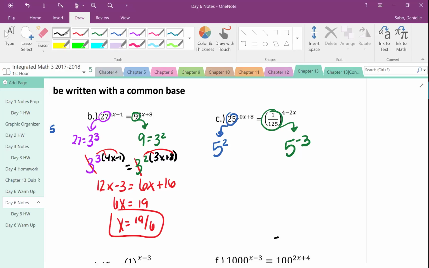I'm just going to skip some steps and show you how, if you are someone that can skip steps, this is how you would do it. You really wouldn't have to write them out like I did in the previous one. But I'm still going to write out the 10x plus 8, and then the 4 minus 2x in the equal. So in black, nothing has changed. Take it from here.